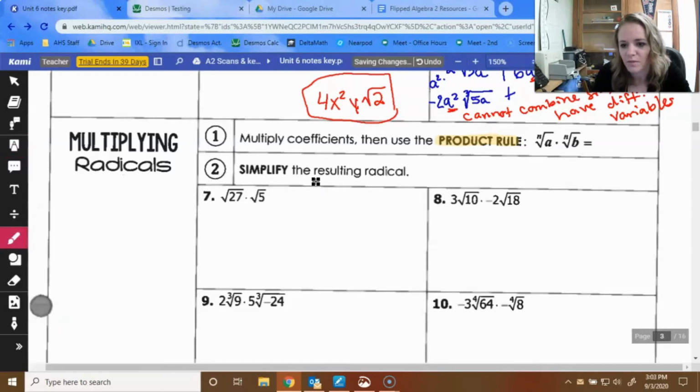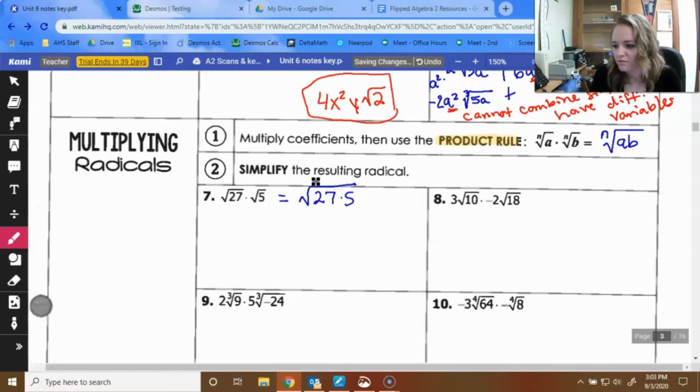So if I have the nth root of a times the same nth root of a different number, that will combine and become the nth root of ab. I can just simply put a, b together under the same root. So it's kind of like terms. And then you will simplify the result. So for example here, they're both square roots, so I can combine them and put them under the same square root.